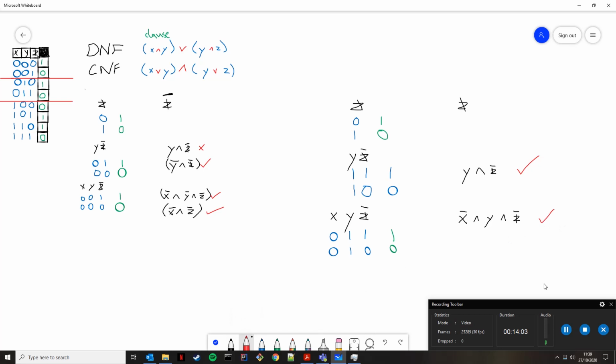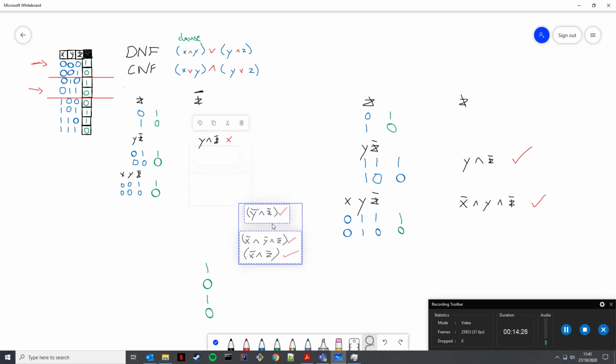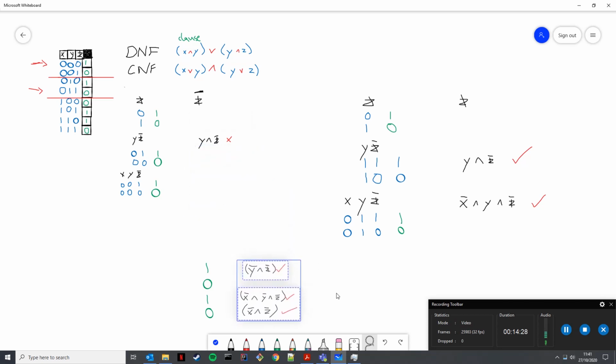Now, let's take the first 4 bits, 1, 0, 1, 0. To get the first 1, 0, we had these 3 clauses.